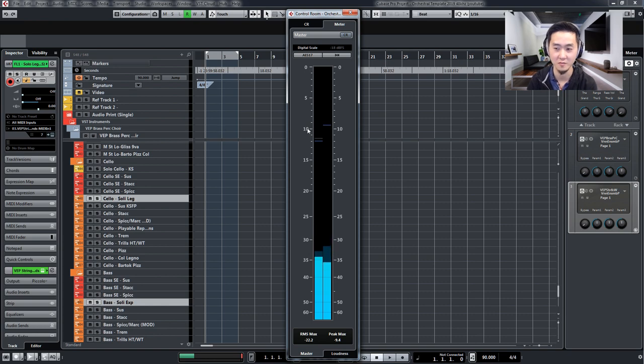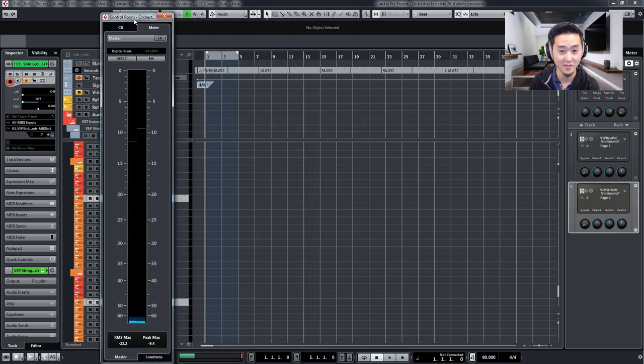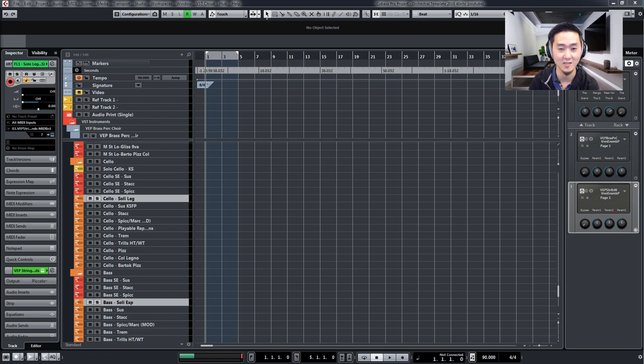Okay, you notice how all of my notes here, or all of my metering right here, peaks around negative 10, and that's where you want it. Negative 6 would probably be the highest you want it to be, because once you start mixing and adding reverb and tails to that, that'll actually get it even louder, and you don't want it ever to clip to the zero on the dBFS scale. So keep that in mind.